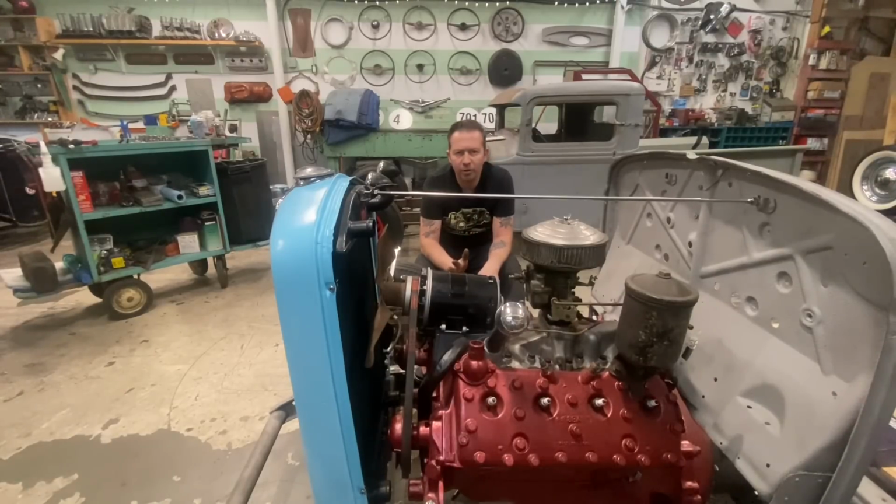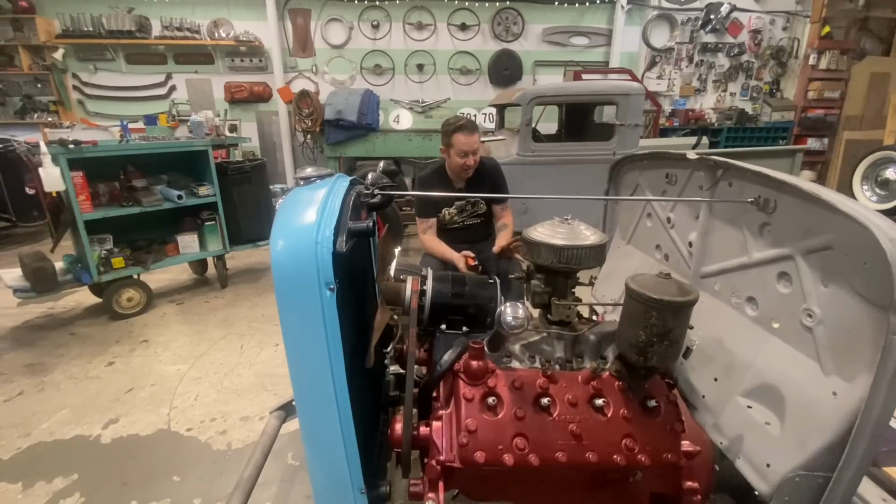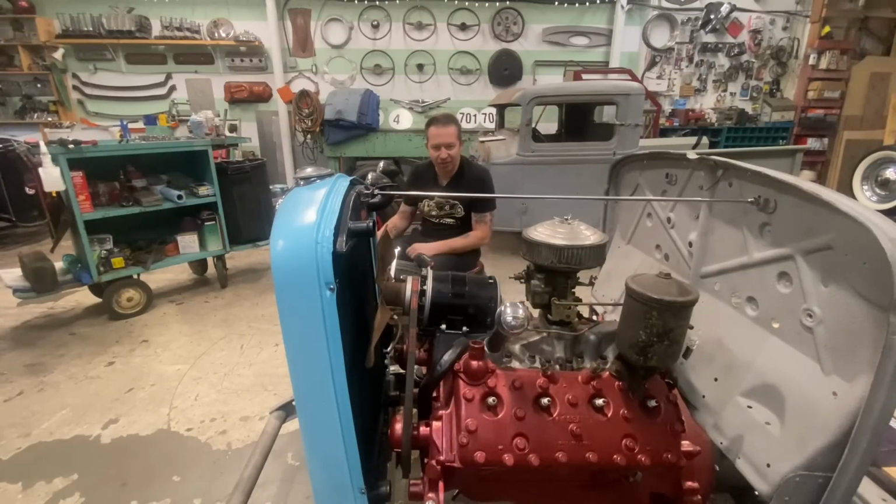I have all the hardware for the hood, but I don't know where it is right now, so I don't think we're gonna tackle that right this moment. Also, I'm pretty sure the firewall is sitting in the right spot, because the firewall and the chassis have been together for so long that they've actually made grooves where they sit. So it's sitting in its grooves, kind of like your favorite couch. So I'm pretty confident it's where it is. Either way, we can make this work. It'll work fine, I think. And if not, then I don't know, we'll go to plan C or D or G.